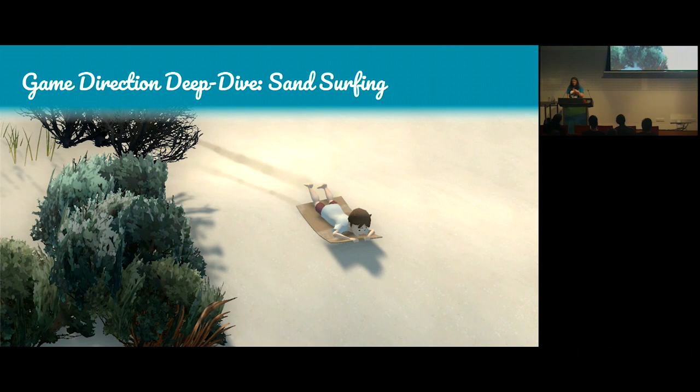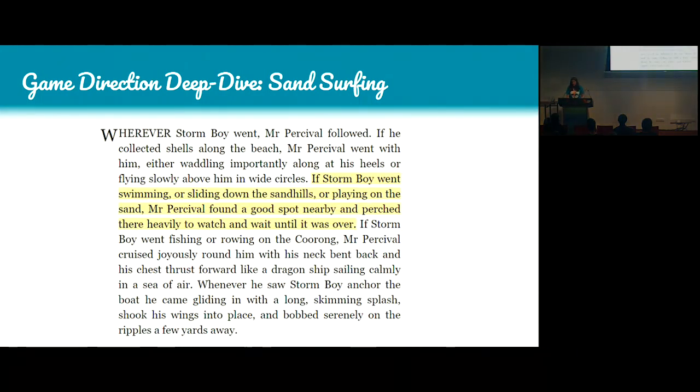So we thought about, well, maybe he can be flying above, but there was no way that we could think of doing that that would feel naturalistic or make sense. So we brainstormed, but we ultimately couldn't come up with a good way to solve this, so we just had to move forward. So we just removed Mr. Percival. And then in the help text, I excused it away by saying that Mr. Percival will just be waiting for you on the beach when you're done. It felt like a really cheap solution, but it made sense in the story's world. In fact, it was kind of a line in the book's text.